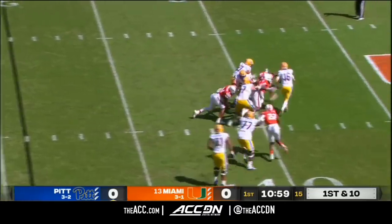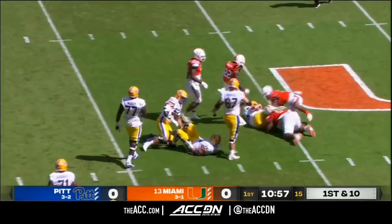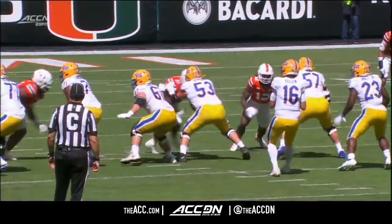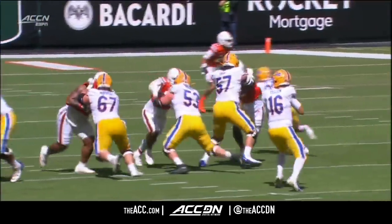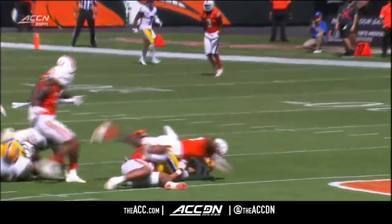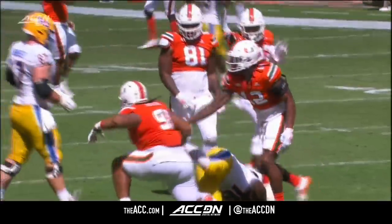His first drive of the game continues on first down. Yellen now getting flustered and gets sacked — that's a coverage sack. On the outside, that leaves them being able to rush four guys and still get home. You see the pressure on the outside and then coming up the middle.